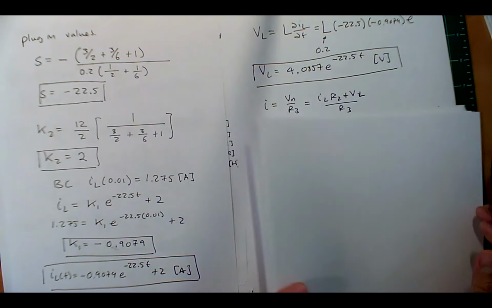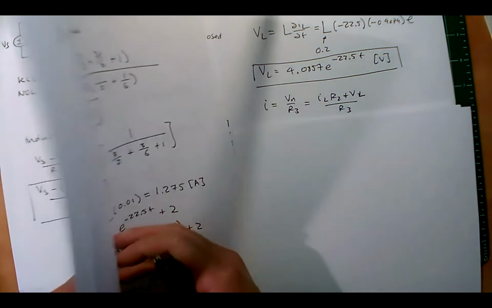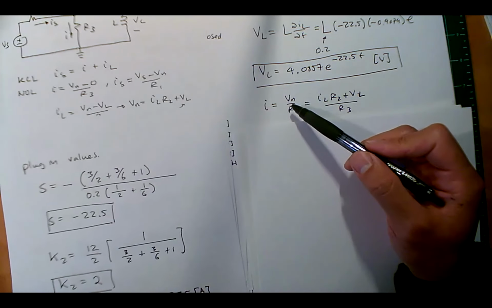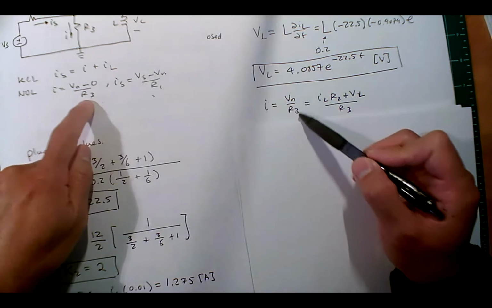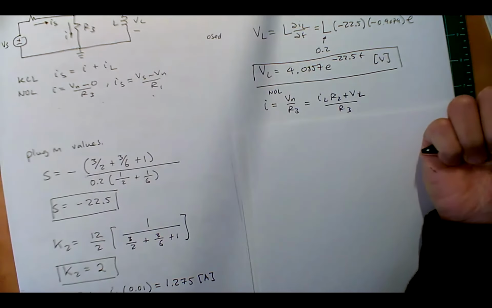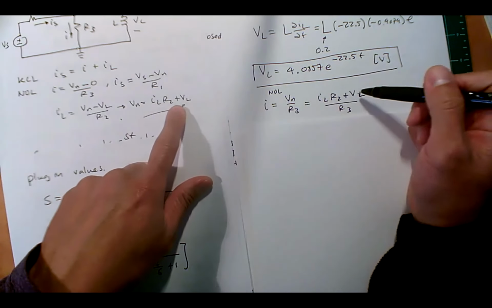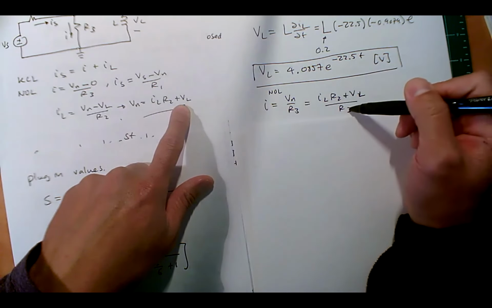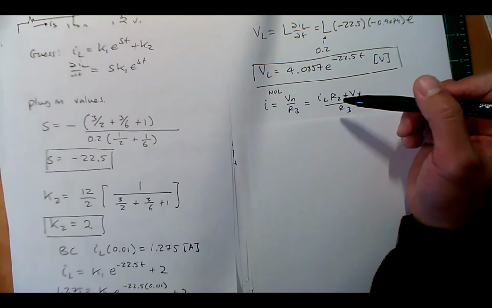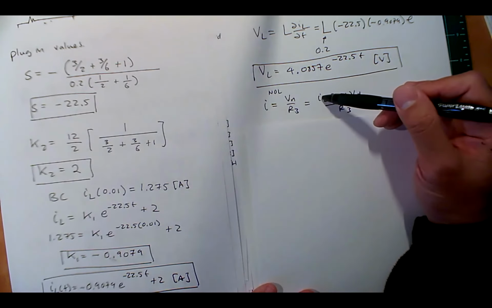And then what about for the current? That is an interesting one. We can go back to our analysis here. This is tricky, right? This is tricky. We know I is Vn over R3 because of nodal Ohm's law, right? And we also know that Vn, as we said before, equals IL R2 plus VL, right? And so that's this one. Okay, so instead of doing another first order differential equation, we just pull out from our step 3 and solve for I. Well, we have an expression for IL as this.